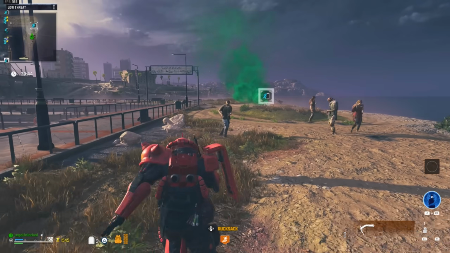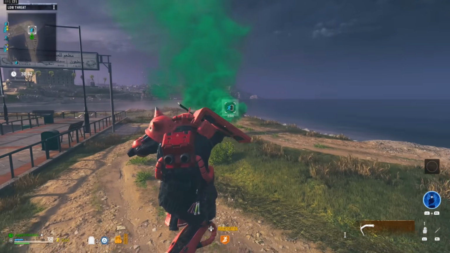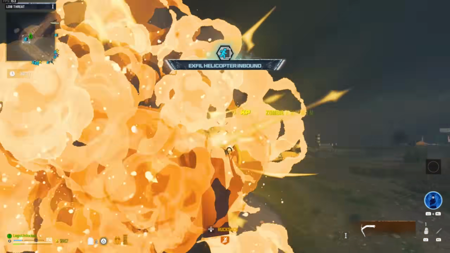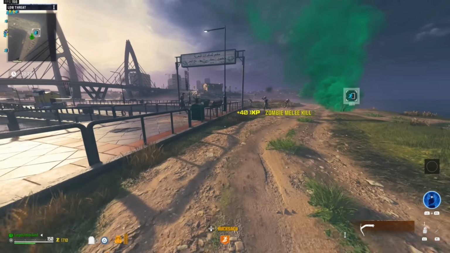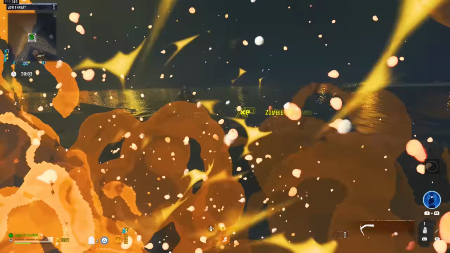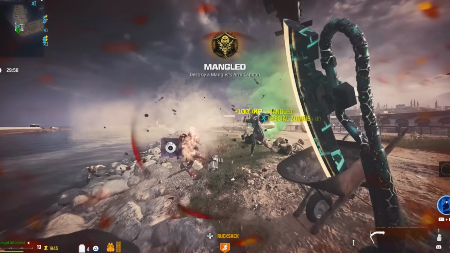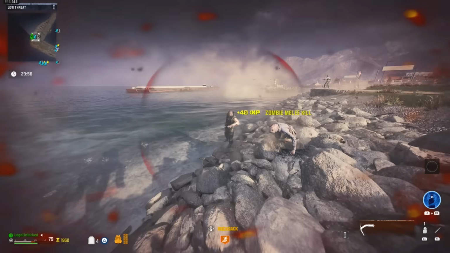Oh, there's already zombies spawning. This is gonna be a good exfil. I have an idea. I wonder what happens if we just continually explode zombies. All right, so boom, boom, boom, boom. I was hoping this horde would be a tad bit bigger. Ooh, all right. Does he get a death effect? No. Yeah. I'm pretty sure he did. It was hard to tell. There's a lot going on.